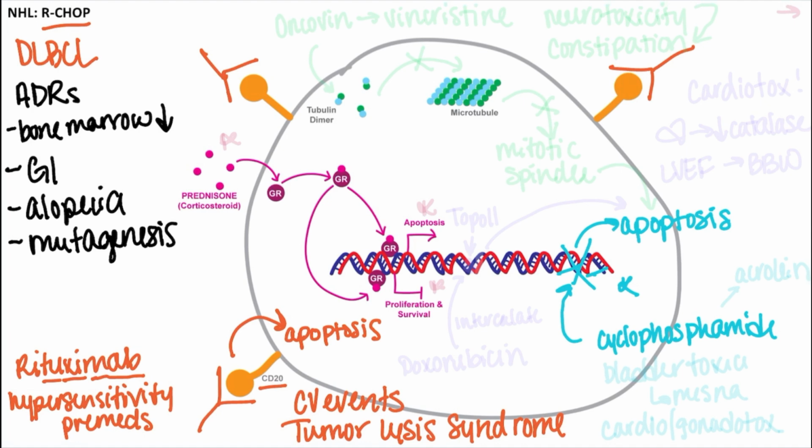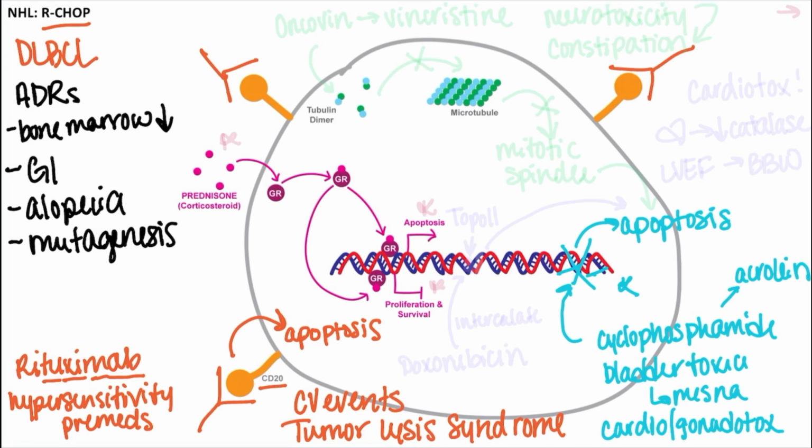So the big ADR and risk for this agent is going to be bladder toxicity. And this is because when cyclophosphamide is activated to that phosphoramide mustard, it generates acrolein, which is a highly toxic and reactive metabolite that affects the bladder epithelium, potentially causing hemorrhagic cystitis. So it is important to ensure appropriate hydration and frequent urination to limit this risk. And there actually is an agent called Mesna that can be given to detoxify the acrolein. So other notable adverse drug reactions for this agent include cardiotoxicity as well as gonadotoxicity.